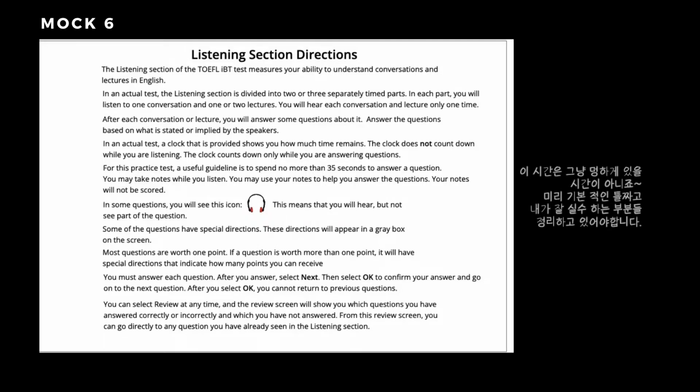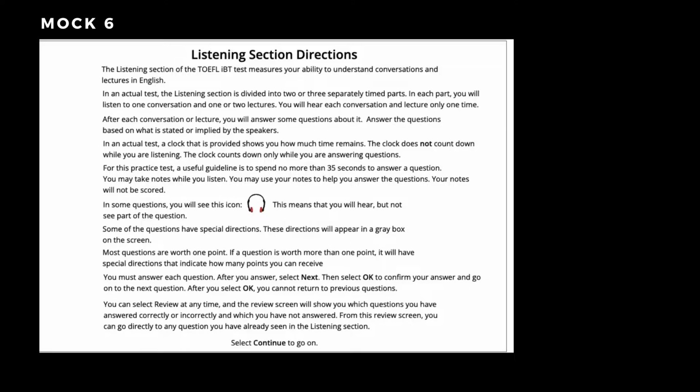You can select Review at any time, and the review screen will show you which questions you have answered correctly or incorrectly and which you have not answered. From this review screen, you can go directly to any question you have already seen in the listening section. Select Continue to go on.